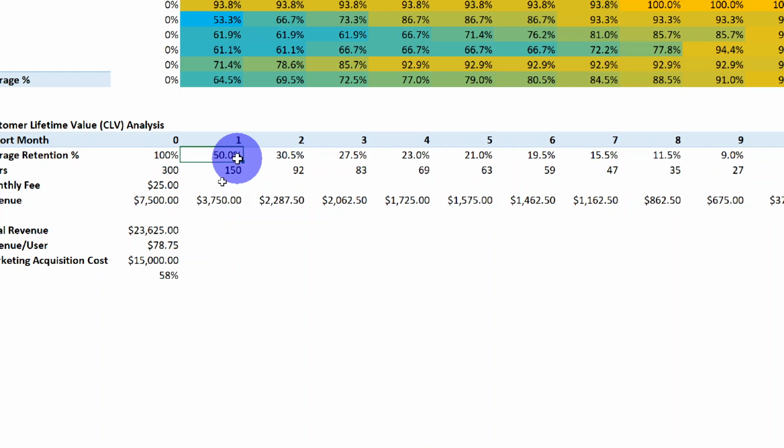Is it that the product is not delivering the intended value, or is it that in that first month you don't offer a smooth onboarding, such that users don't know how to derive the value from this product within the first month?